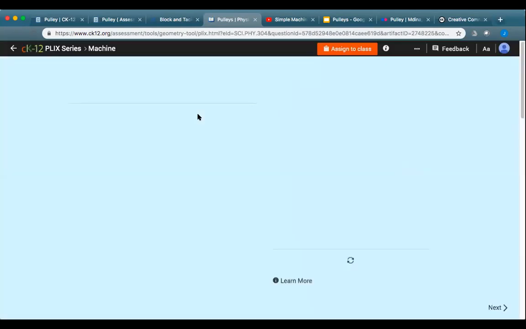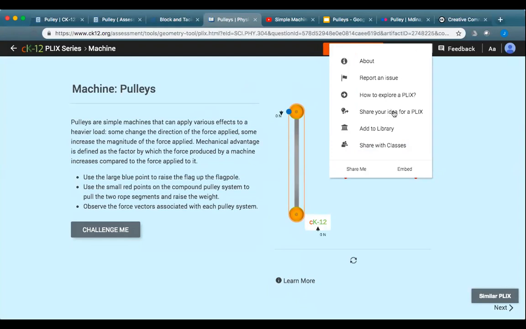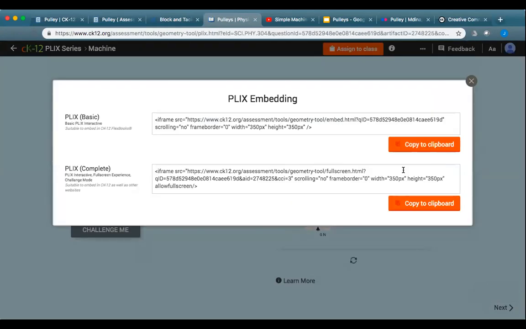It looks like it was just missing the questions as we went through there, or the description. And you can browse our Plex using our Plex browse options, that explore menu. But once again, I'm gonna click this little ellipses and then embed. And there are two options for Plex. And so I'm gonna choose both of these so you can see the difference. I'm gonna copy that to my clipboard.